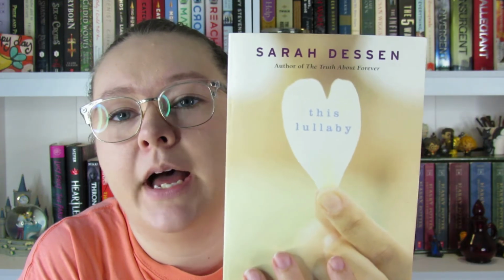The next book I have is one I've read before. It's actually another Sarah Dessen book called The Lullaby. It follows a girl named Remy and her mom, who's been through like 18 husbands. Remy is trying to break up with her boyfriend because she believes she's destined to, since her mom is. And then her dad, who she's never met, randomly walks back into her life. I believe. I'm pretty sure. I might read this one again just as a refresher. I might have an entire month of Sarah Dessen. Who knows?